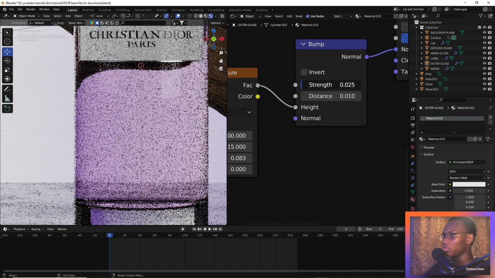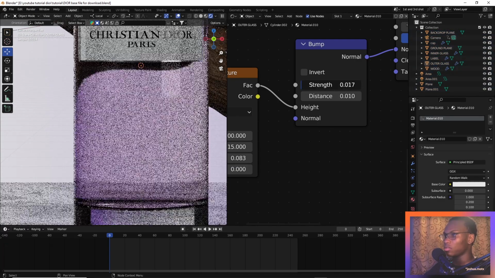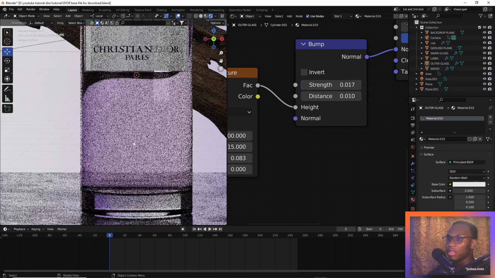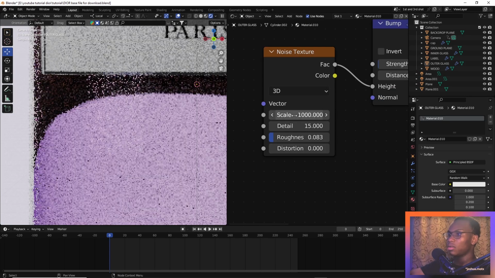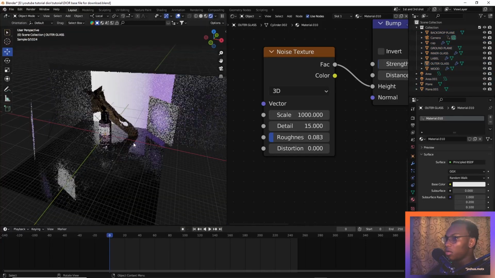Can decrease the strength too. All right, just to give it that realistic look, let's increase the scale a bit more, say 1000.